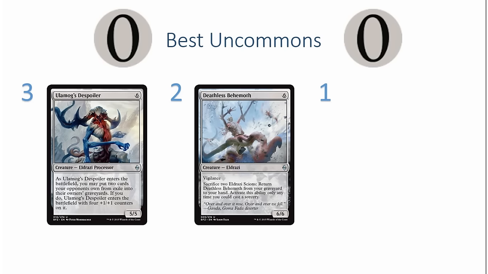It looks like black-green has the greatest critical mass of ways to make Eldrazi Scions, but again, every color can make them. So he's good in any deck, but he's going to be at his best there and really hard to get rid of without exiling him, which he can be in this format. But it's also a card that your opponent may not want to put back into your graveyard when they're using an Eldrazi Processor's ability like Ulamog's Despoiler, because then that could allow you to get back your 6 mana 6/6 with Vigilance.